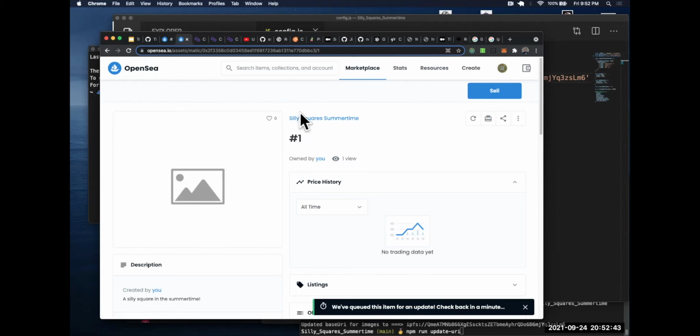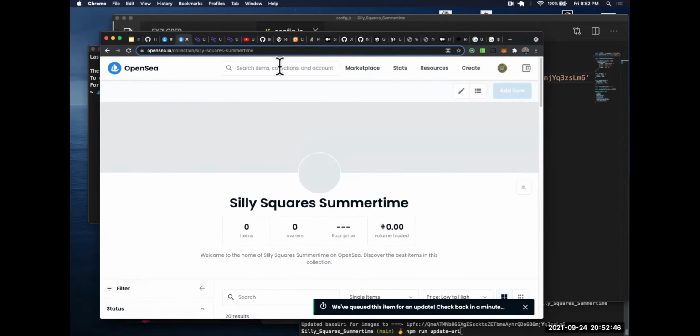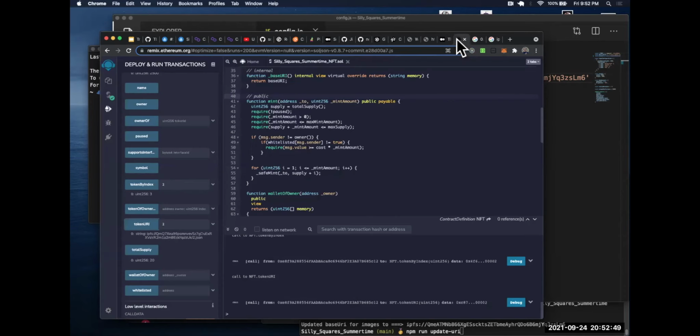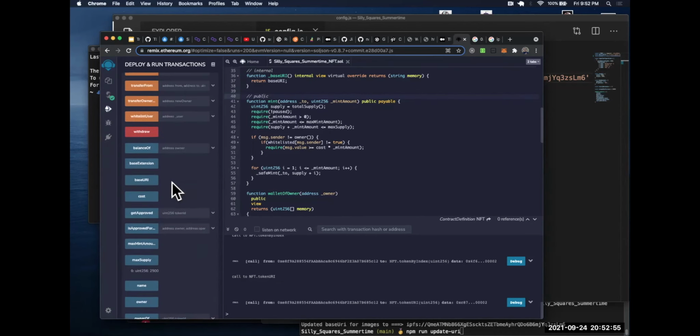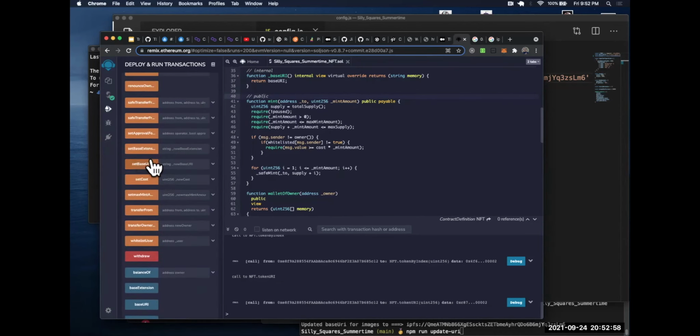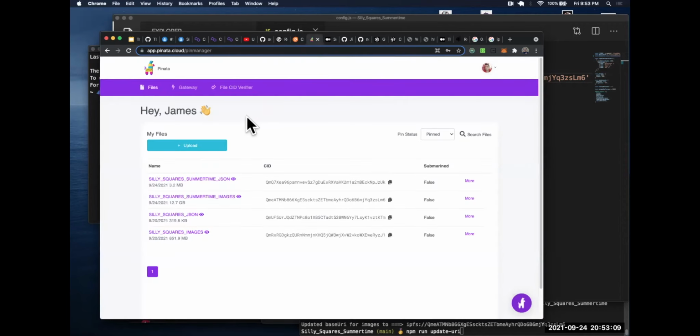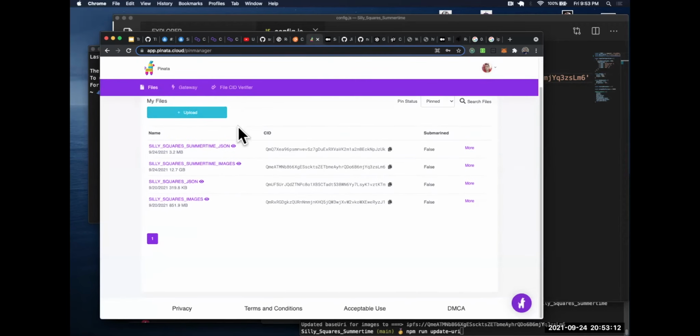But we do have these NFTs here. We have Silly Square Summertime, right? If that's still not working in like an hour or tomorrow or something, we can always come in here and set the URI to something else if we messed up something in Pinata, but I would give it at least a couple hours. And because this happened for the original Silly Squares too, I was getting kind of worried, but now they all work fine, right? I didn't need to update anything. And I did these the exact same way. The URLs seem okay.